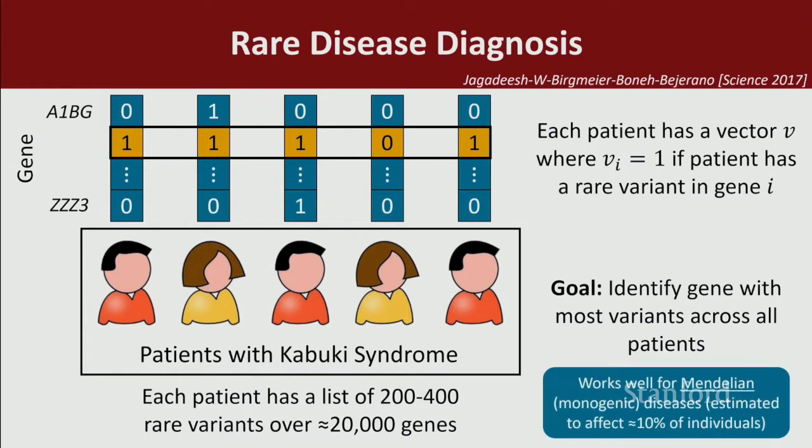While this analysis might seem very simple, it actually tends to work surprisingly well for a very broad class of genetic diseases, namely the class of Mendelian or monogenic diseases, diseases that are caused by a mutation in a single gene. These diseases are actually quite common and are estimated to affect up to 10% of the population. So far, if we want to diagnose Mendelian diseases, it seems very straightforward. All we have to do is gather up a collection of patients who all happen to have the disease, sequence their genomes, and then perform this analysis where we identify the common gene.